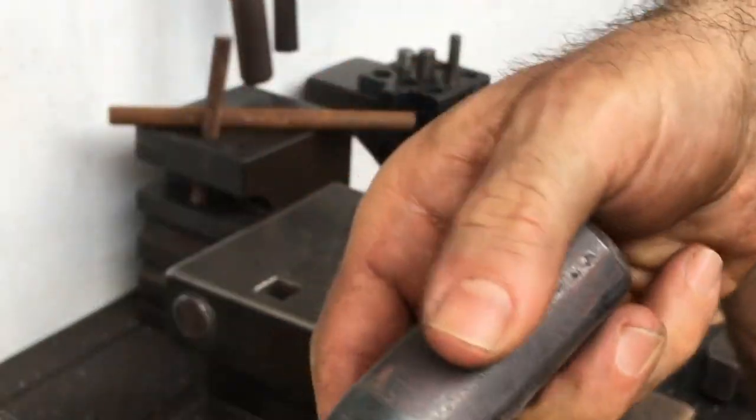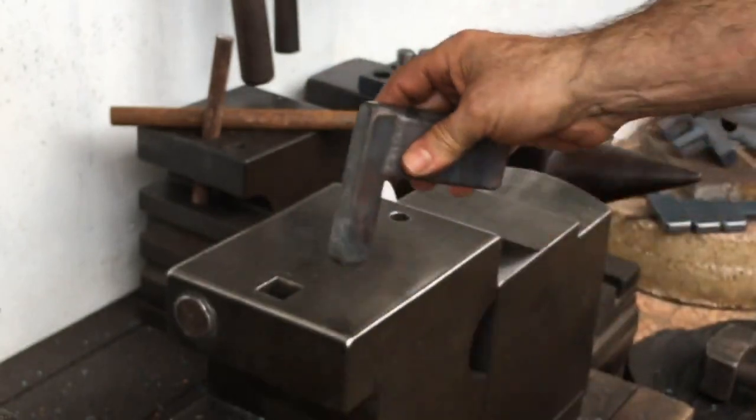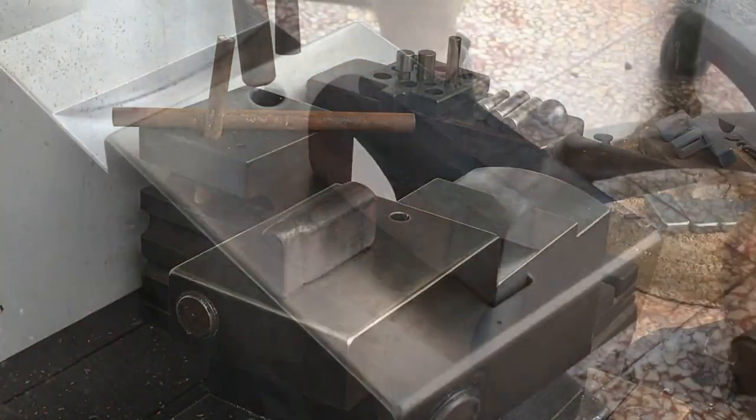This is an old hardy tool that I dug up, an anvil saddle, or just a bottom fuller with a very wide radius.